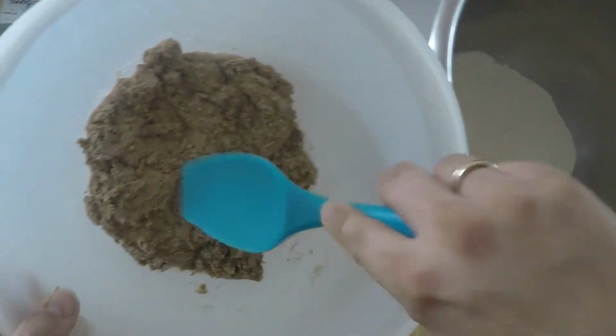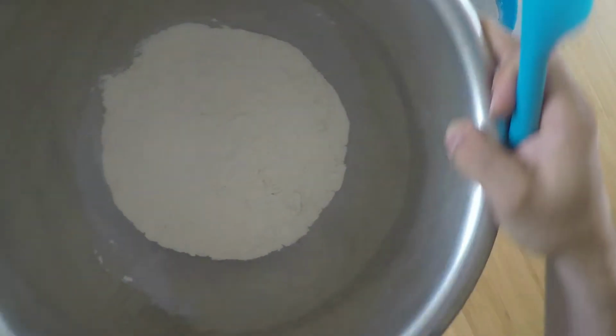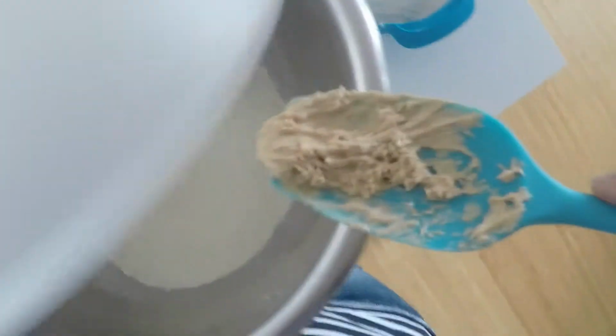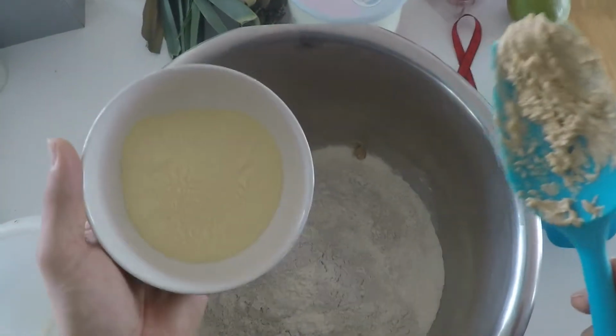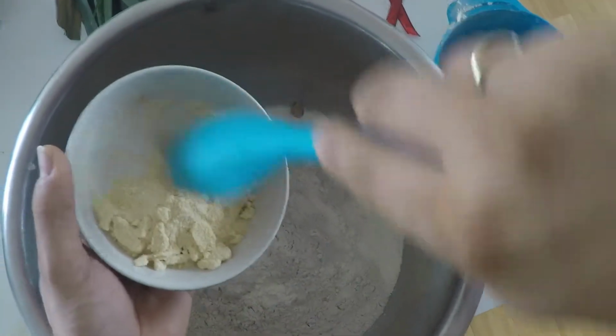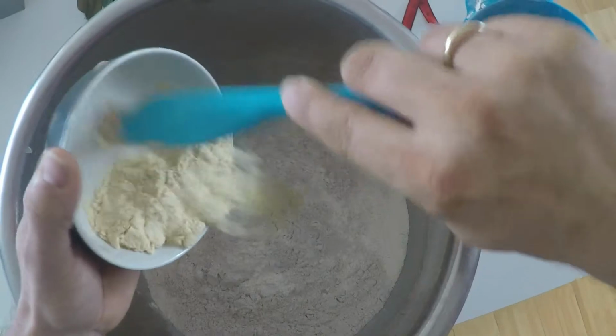Our dough has now rested for 24 hours and it's nice and fluffy. So we put it into the mixing bowl where I have already some wheat flour in there. So everything goes in. There's a little bit more wheat flour. This is high grade wheat flour, the rye flour. And here I have some malt that is barley malt, brewer's malt that I use to enhance the flavor in the dough and to substitute the sugar.